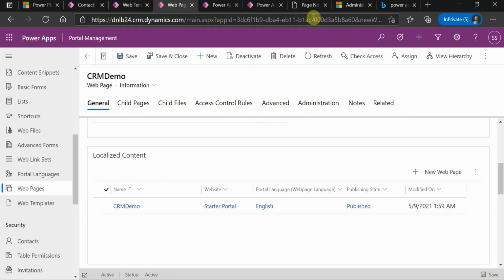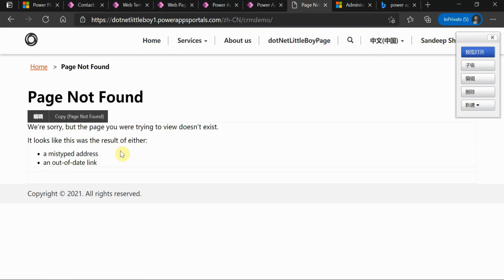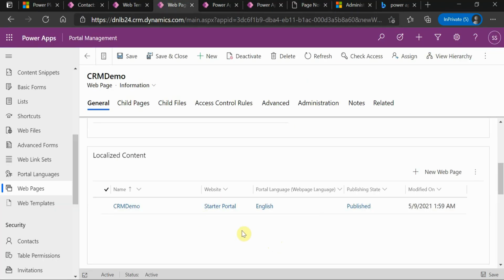That is why when I moved to the Chinese language, it didn't find the web pages configured for Chinese. So we have to configure the new web page here. I will be doing this after some time. I just wanted to show you how I'm going to do the translation of the text.